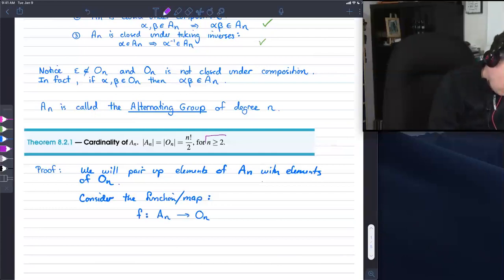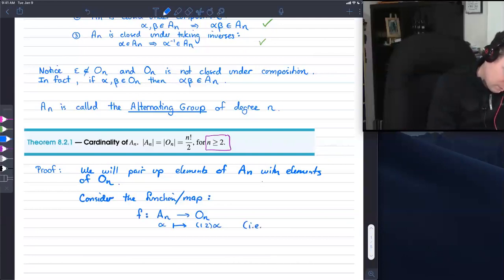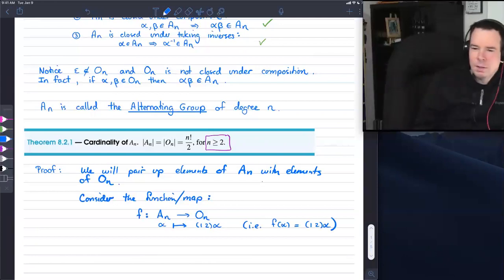Well, I'm just going to use the only thing I really can use in the statement of the theorem. It's that n is bigger than or equal to 2. So I have at least two objects that are being permuted. And so that means that if I took an even permutation, I could map it to, so this vertical bar with the arrow coming at it is now telling me what the function's doing. The function takes alpha as input, and then what it's going to produce as an output is the 2 cycle times alpha. So in other words, this is just telling me that f of alpha is (1 2) alpha. That's just another way to write what that's saying in function notation instead of arrow notation.